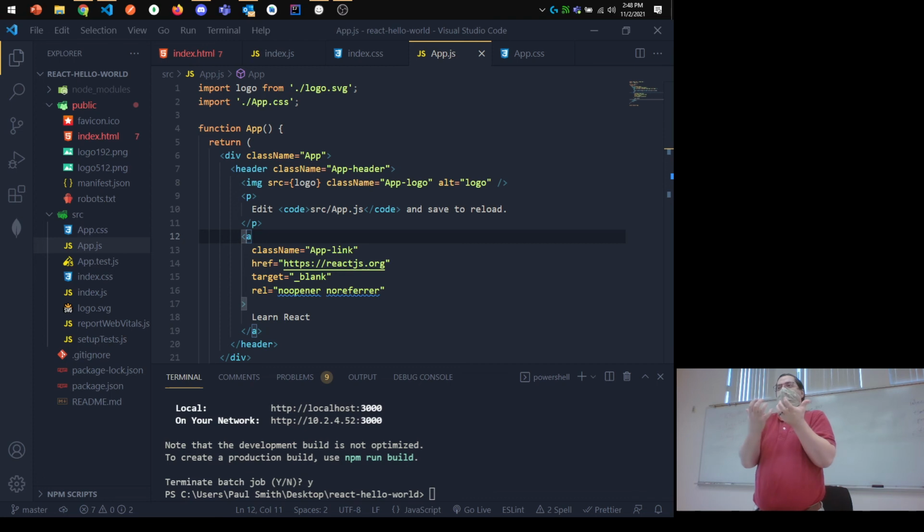Instead of saying how I'm going to change the page or the way the view, the UI, looks, I say I'm going to change the data, and the data is going to regenerate the page. So I declare how the page should look given certain data, and I just change the data, and the data causes the page to be regenerated. Does that make sense? It's a different way of thinking of it.